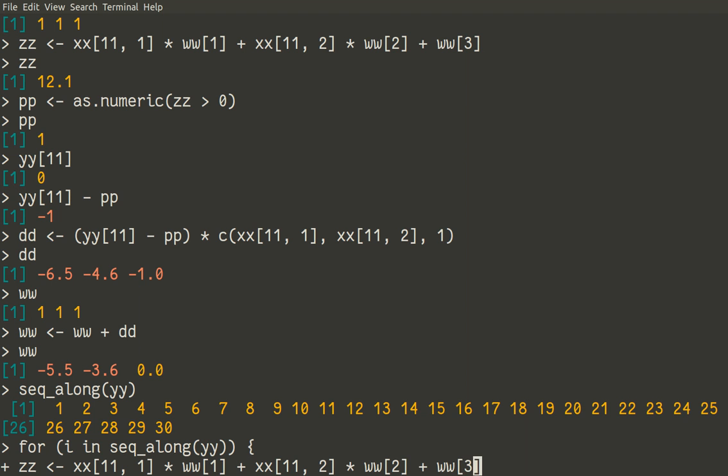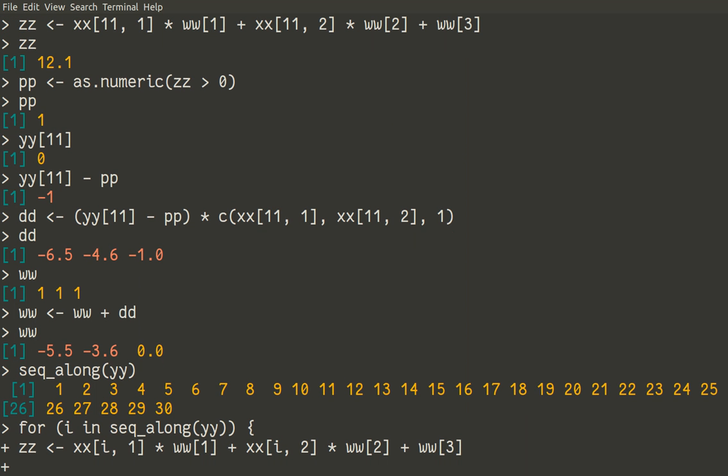ZZ, but instead of 11, I need i, because it will be 1, then 2, then 3, at some point it will be 11, and finally will be 30, it will be last cycle. Okay, so it will take row number i and will calculate ZZ from that row by multiplication and summarizing with coefficients.